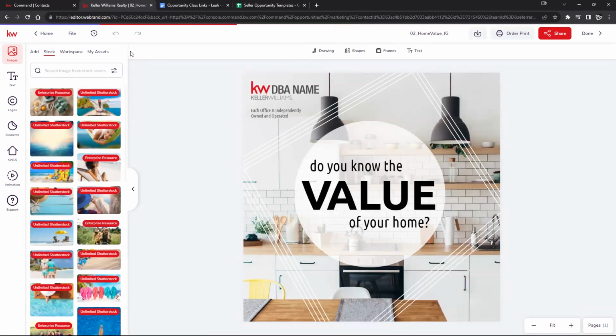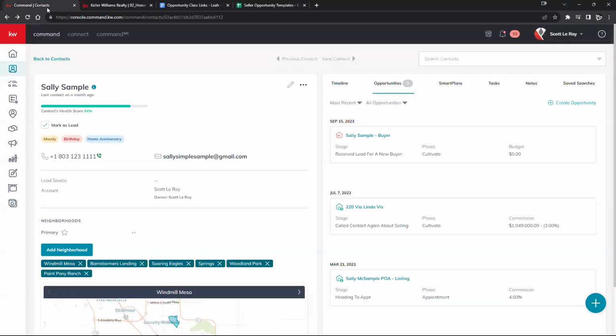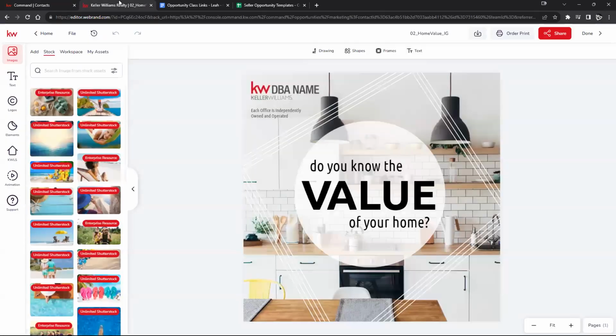So again, in the cultivate section, you're just really trying to build brand awareness and nurture leads. Something similar to this would fall in the category of nurturing your lead, right? I'm sure download my app marketing would also be great for this as well. But again, you have the ability to pull this in.